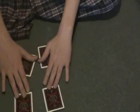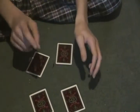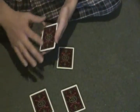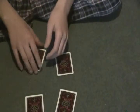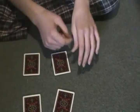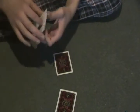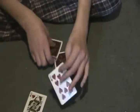What you do is get the matte finish and spray from at least 10 inches away. I don't know how much Miss Mag says, but you just squirt it once, not too much, or the card will get wiped right off and it'll fade out pretty fast, and it's not all that nice because it gets off the ink. But you just spray it, and because matte finish makes the backs rough, they stick together. I'll get out my invisible deck for real.